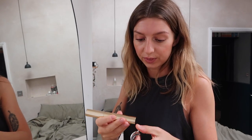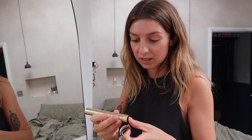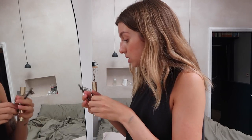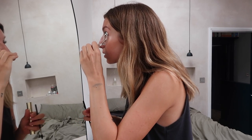Anyway, I ran out of my Glossier mascara and I've just been testing out a new one from Hourglass, which is called Hourglass Unlocked Instant Extensions Mascara. As soon as I put it on, my lashes all clumped together. And then the curl just instantly dropped. So that was great. I'm just trying to recurl them so that they stay curled.